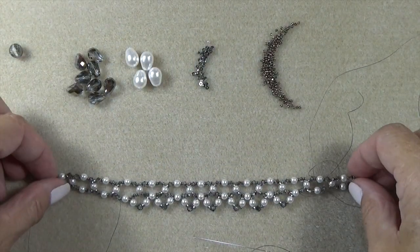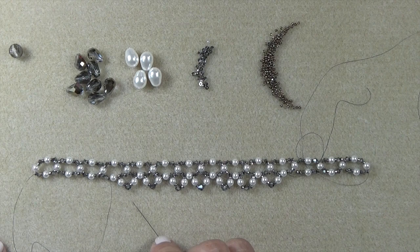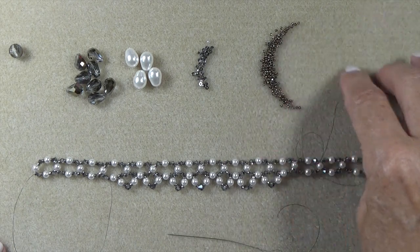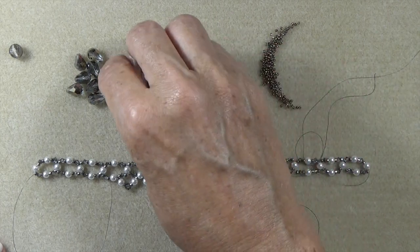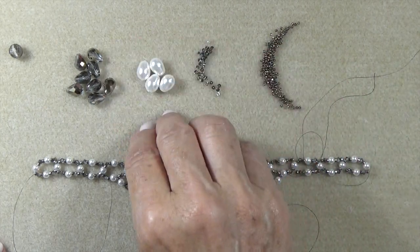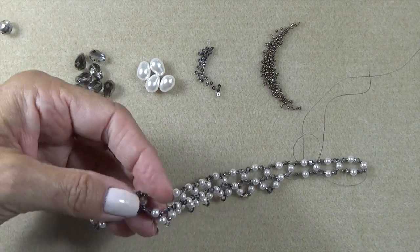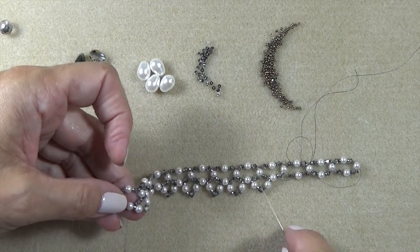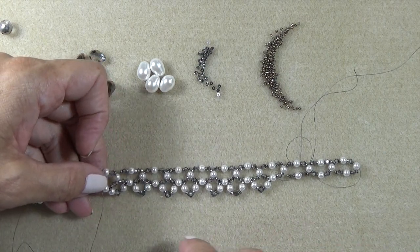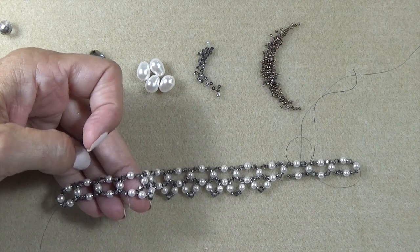Okay, we're back. So we've got on our little triangles to put our drops on. Now we're going to work with some 15-0 seed beads, some Heishi beads, the pear drops finally, and the crystal drops. You've determined the number of drop connections, these little triangles at the bottom, that you want on your necklace.